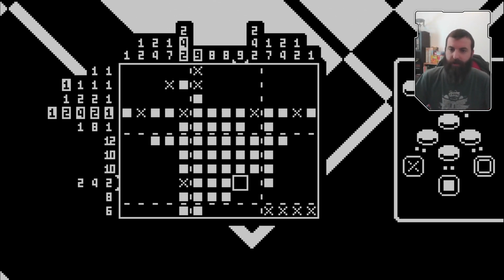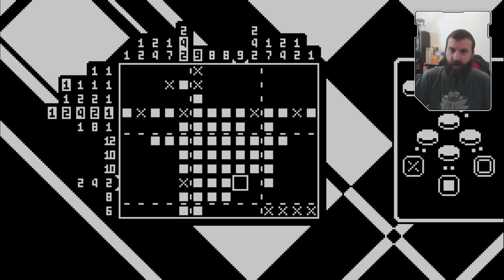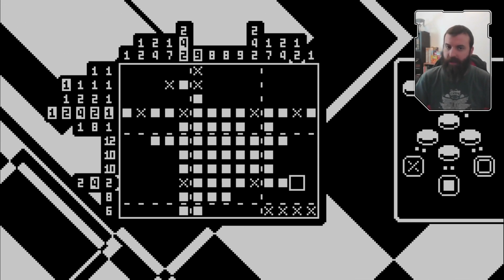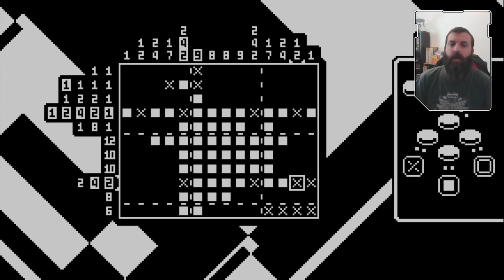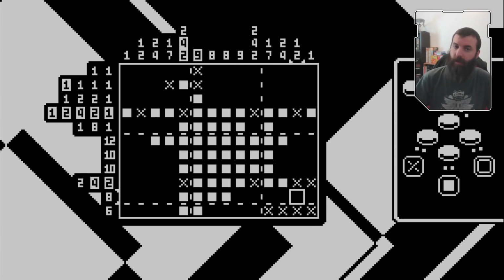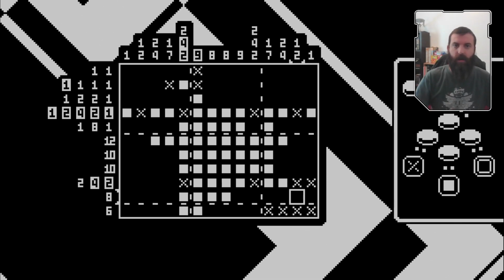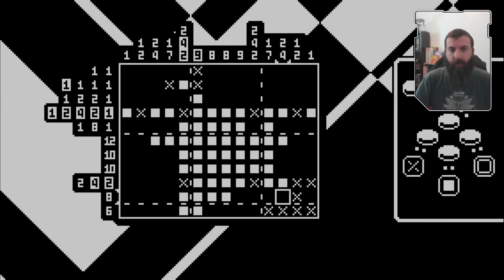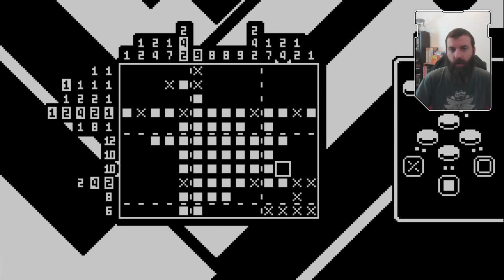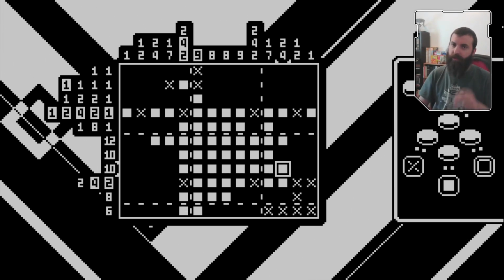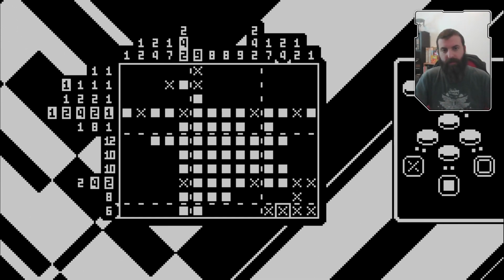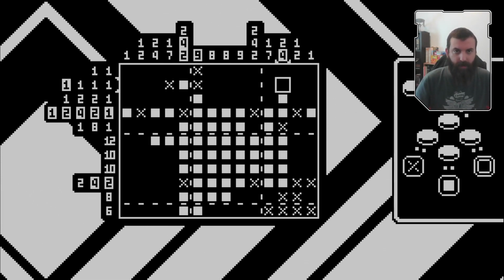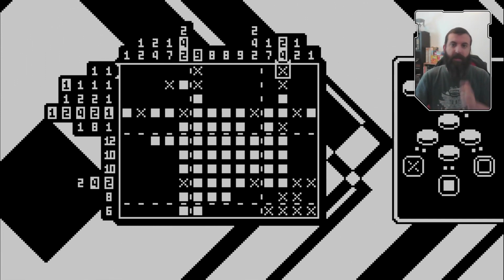Looking horizontally, we've got this 2, 4, 2. We've got 3 in a row here, so this has to be the 4. That has to be blocked off, which means that this has to be our 2. Looking vertically, we know that we can't fit a 2 here, so we can block that off. And looking vertically, we know that this has to be filled in for our vertical 2, 4, and there's no way to fit 4 below here, so that means this has to be filled in, which gives us the entire 4, which then means that this has to be our 2. Gunski.